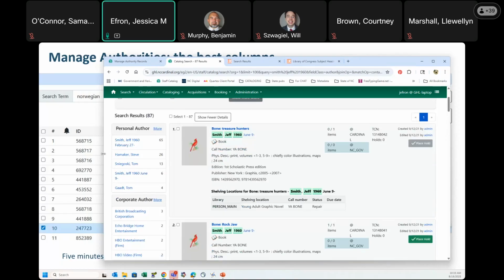So Jeff Smith might need some authority work. I'm sorry, we don't have many fiction books, so I'm not familiar. No, you're not doing it wrong. The lesson here is that the authorities function in Evergreen software does not work very well. So we just kind of do our best.